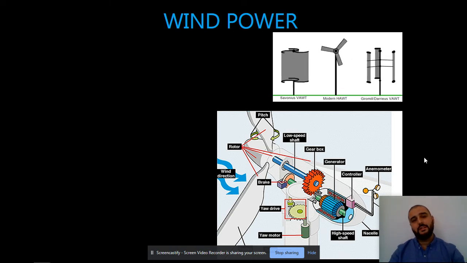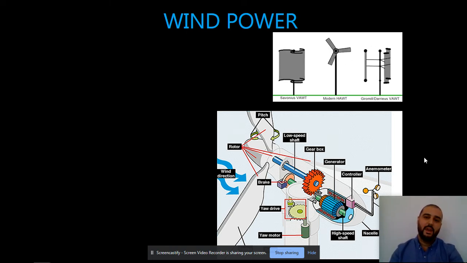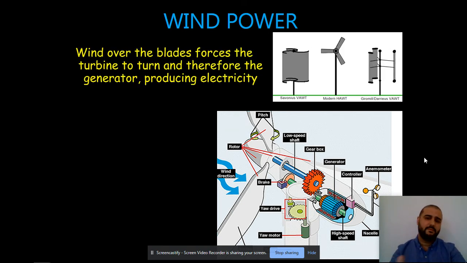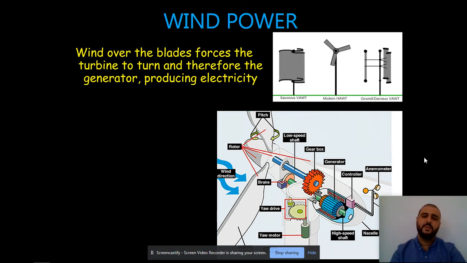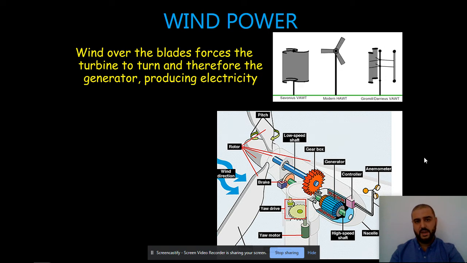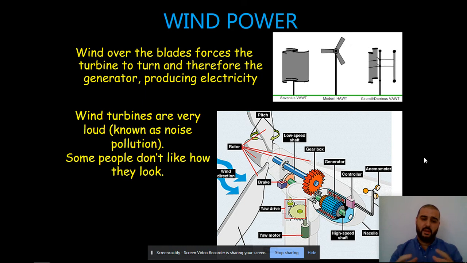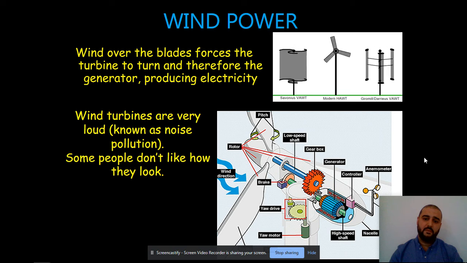So, looking at wind power, and I think this is probably the one that everybody's most familiar with, simply because we see these wind turbines, and they come in all sorts of different versions, different shapes and sizes, but there is some commonality between them, and that is, of course, their function, which is to generate electricity. And really, the principle of how they generate electricity is very much dependent on blades rotating, so the rotor mechanism with the blades rotating as a result of the wind.